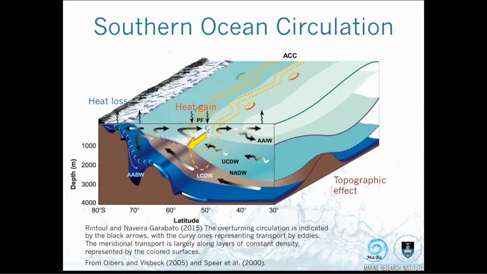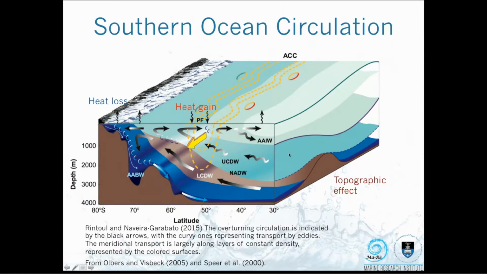And its structure needs to be at least appreciated to a certain extent in order to discriminate the complexity of the various processes at work. This is a kind of famous schematic. All of you who are working already in the Southern Ocean certainly have included one version of this. Now it's from the year 2000 from Speer, one version of this schematic that is showing the major water masses as well as the overturning circulation.